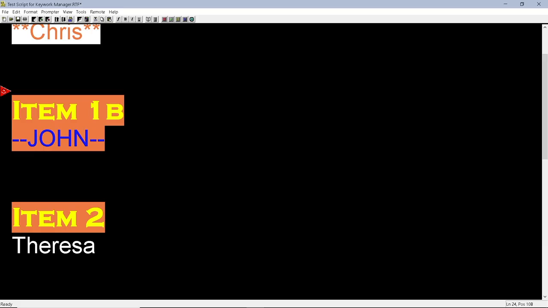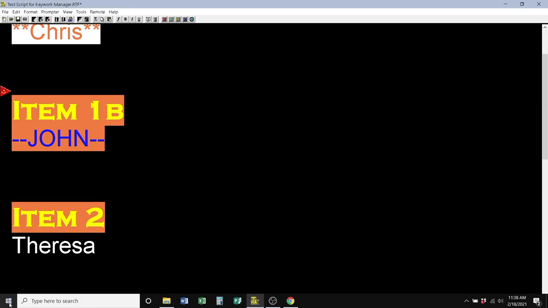Now, this is a huge time saver because by using keywords, you don't have to manually add all these attributes individually as you move through formatting the script. One other note, these keywords are stored locally on your computer, so they'll always be available to you. And the keyword settings file is located in your Documents folder.